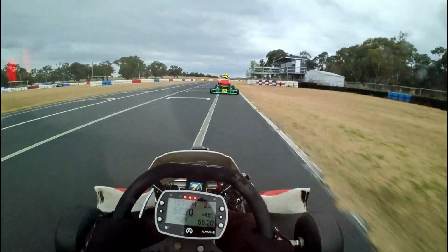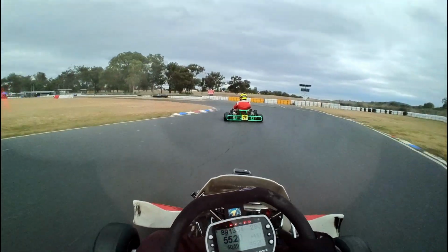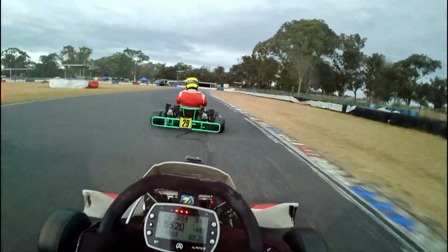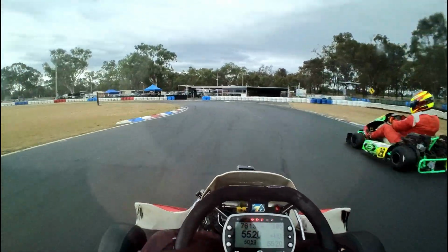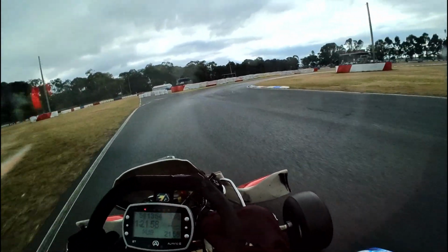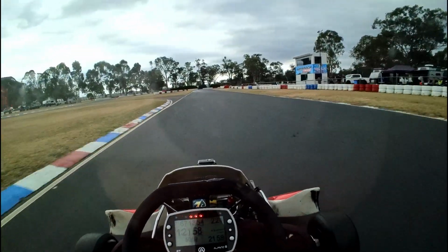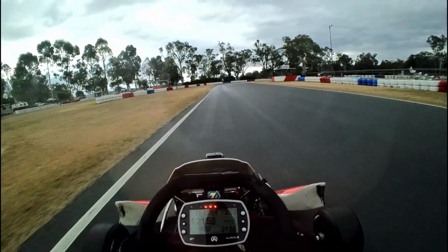The track has definitely changed its characteristic. It's colder. Woo. Yes, the track is much colder. It is very overcast, so it's not as sunny as it was in the very beginning of practice this morning. Anyway, as we overtake lap traffic, everything's going great. Kart's absolutely perfect. Nothing can go wrong.